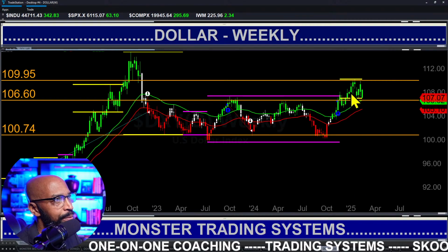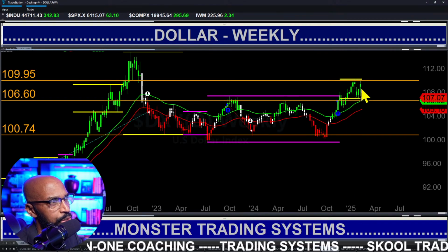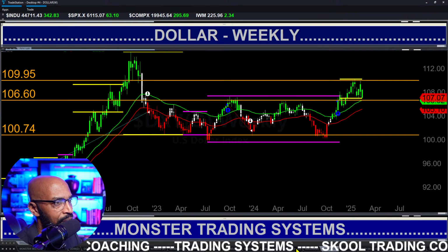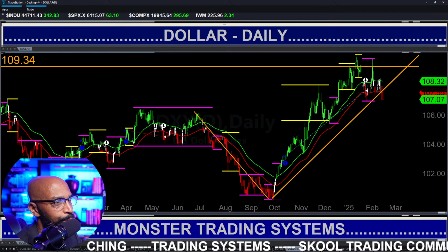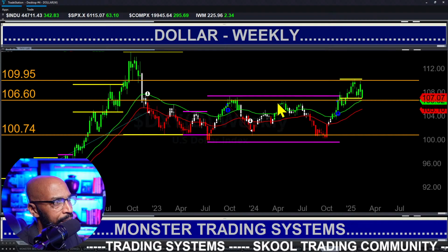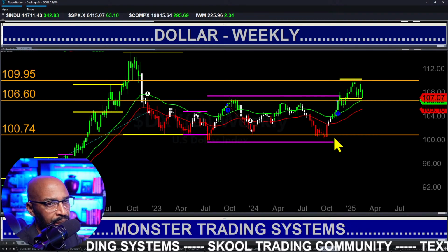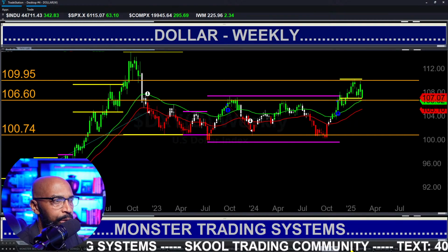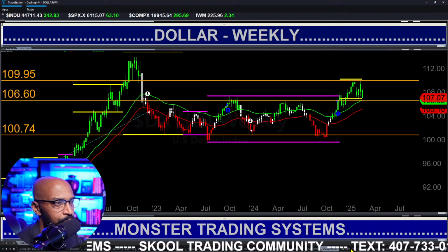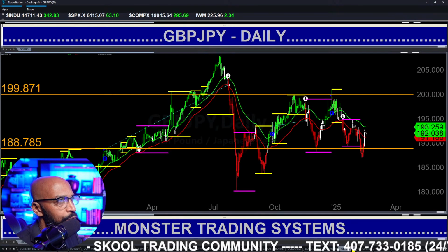On the weekly time frame, same thing here. It's coming down. Big resistance here. Previous resistance becomes support. Okay. Based on the price action here on that daily time frame, we can anticipate that weekly will break through and then perhaps get some selling all the way back down here. All right. And with the equity markets moving higher, generally that's what happens with the dollar. The dollar will get some pressure, all right, to come on down.